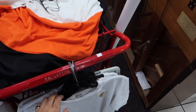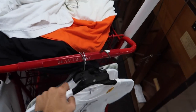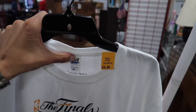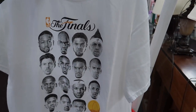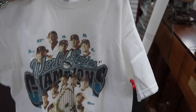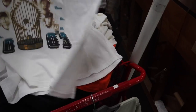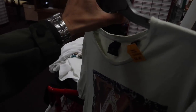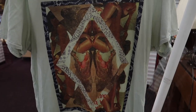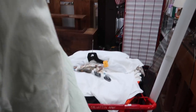We have this vintage Winner's Circle Chase NASCAR shirt, a CDG Comme des Garçons Play with the little heart, another Miami Heat — this is the 2013 Finals with the players on it — a vintage 2003 World Series Marlins tee. Last but not least, there's a Scotch & Soda women's T-shirt, but I'll probably put that one back.